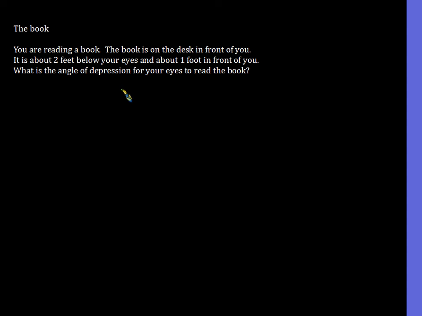And so we're just going to take the idea that maybe you need to tilt your eyes down to look at the book. And so we're going to ask the question, what is the angle of depression for your eyes to read the book? So first, it'd be nice if you could draw this diagram. Why don't you go ahead and pause the video for a moment and see if you can draw it? Because if you're going to answer questions on a test that are for problems like this, you should be able to draw the diagram and then figure out the problem. So hit pause, and then we'll see if we agree in a second.